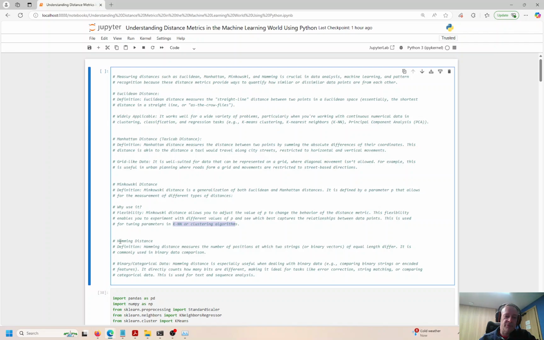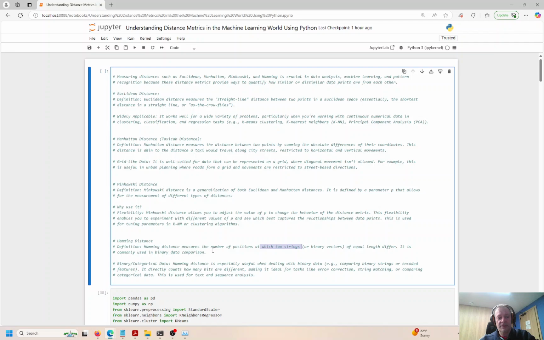The last example we'll see today is Hamming distance. This is basically looking at the number of positions that differ between two strings or two binary vectors of equal length. So it's very different from the first three. In the first three, you're measuring distance between A and B. With Hamming distance, we're actually looking at comparisons of two strings and how similar or dissimilar they are. A little bit like cosine similarity.